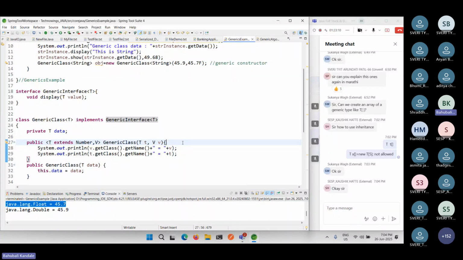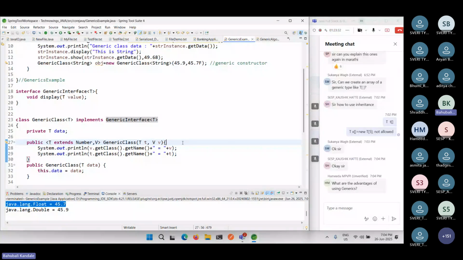Kaushik, to extend a class into a class, we use the extends keyword. To extend an interface into a class, we use the implements keyword. And here I am showing single inheritance, extending an interface using the implements keyword. If you want to extend a class, then you use the extends keyword instead of implements.